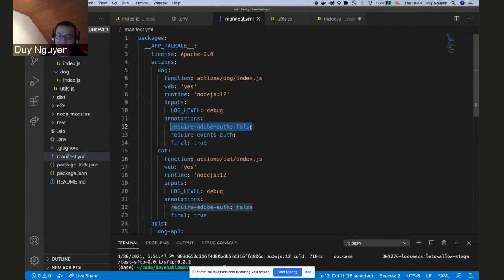I currently set it to false, which means that there's no authentication protection for this action. But if you set it as true, then the action will be protected and require you to pass a token in. So let me share the documentation about that so that you can read more about authentication.